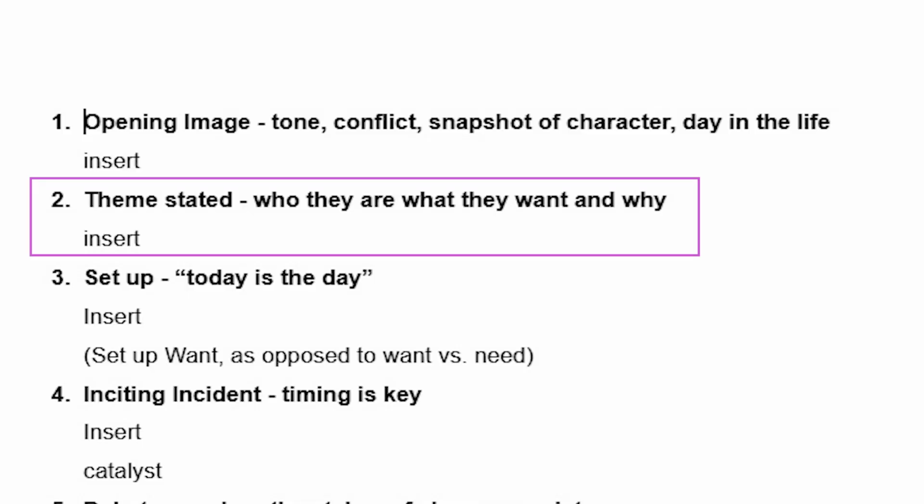Those two things are going to be kind of broken up, but the main B story section is number 7. Number 2 on the beat sheet is the theme stated. In that section, you can write down what the theme is. The main character might not realize what the theme is right away, but the reader is going to have some inklings. Usually a side character, or even the other character in the B story, will say something point blank to state the theme. And sometimes it will have nothing to do with the A story at all.